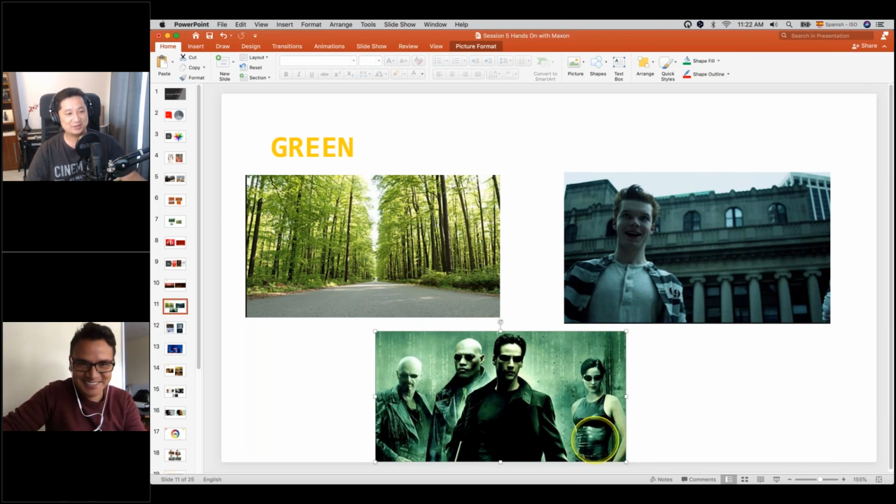Well, both of us noticed something. Where's the green world? Where's the green tinged world? It seems like there's only a splash of green here and a splash of green there. I don't know why, but it seems like there is no green tinged world. But hey, we haven't watched the movie. Maybe it will be in the movie. Let's see. We were joking that it was like John Wick in the Matrix.